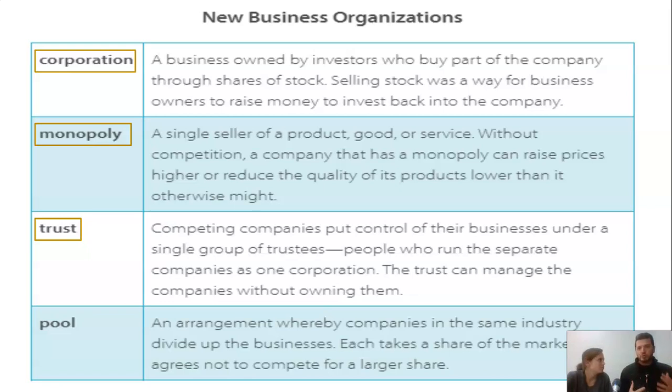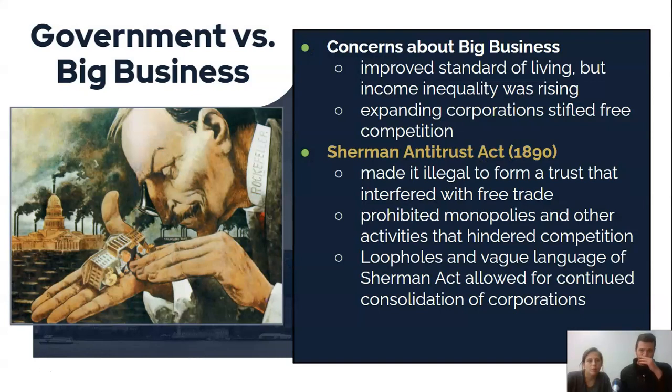We'll talk about this a lot more in class because this is probably the most confusing thing about this unit. But again, just keep that in mind right now. A trust is just a way to get around a monopoly, where ownership is being transferred to keep the government at bay. The whole purpose of trusts and corporations is to get around government restrictions on monopolies, which we'll talk more about right now.